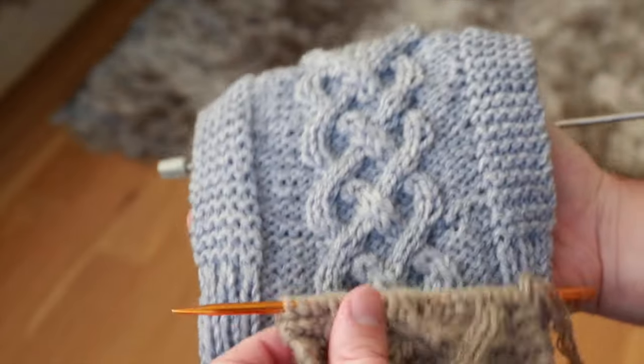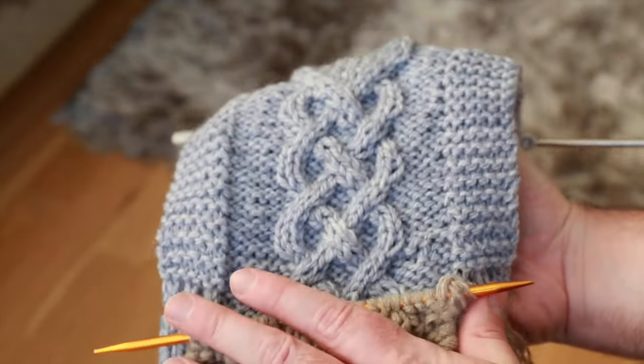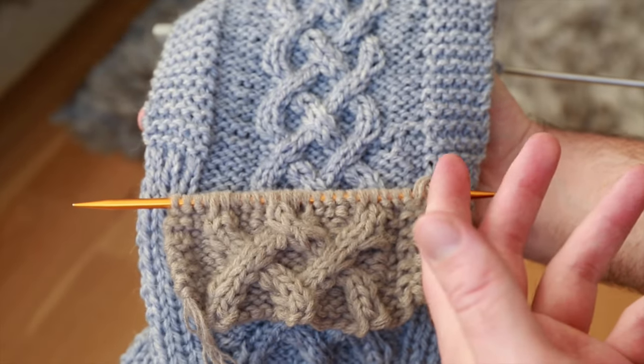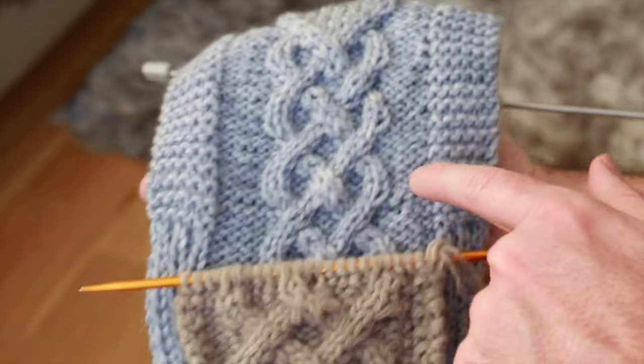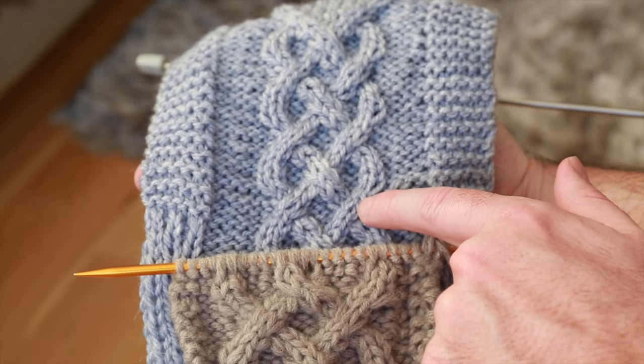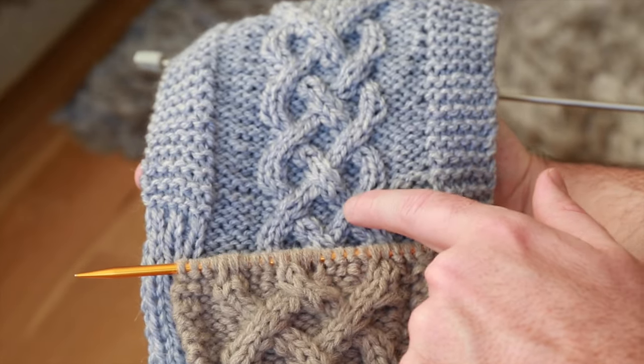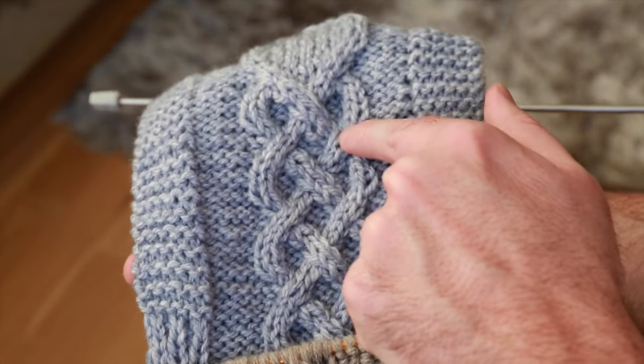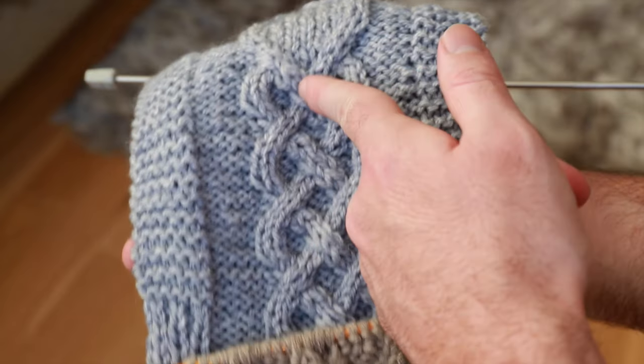It might help if I hold these up to each other. I don't know, maybe not. But as you can see, it's following the same pattern that this one is following. So we've got a series of X's, 2 X's and then 1 X, 2 X's and then 1 X, 2 X's and then 1 X at the top.